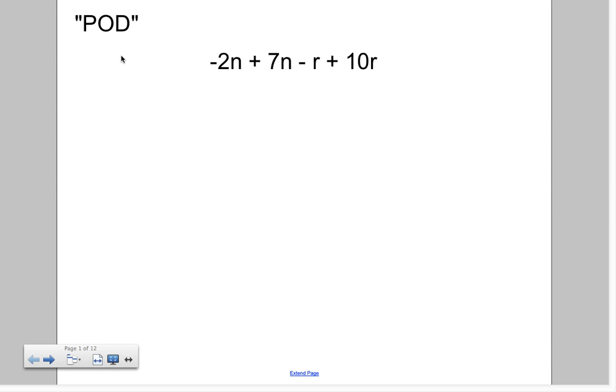Autumn? 2n, negative 2n and 7n. All right, so you can group your n terms together, and they can be like terms. Is there any other? Tom? Negative r plus n. Yep. Now, I'm going to have you do one more step that's not in the little box. I'm not asking, but if I said simplify this expression, what does that mean?